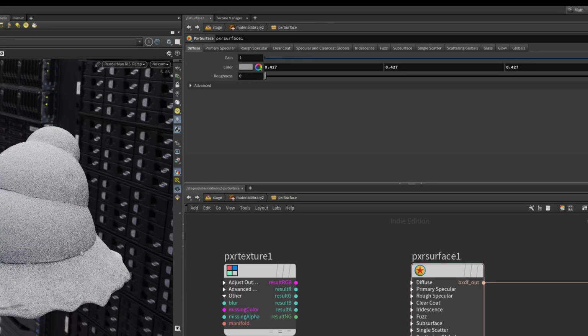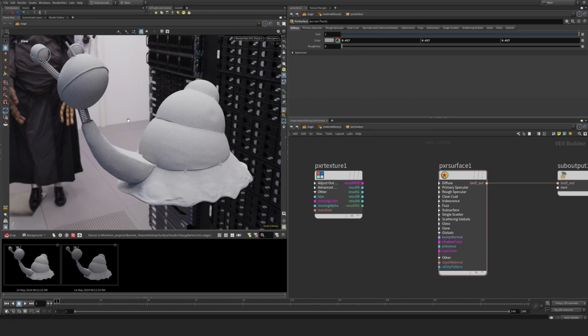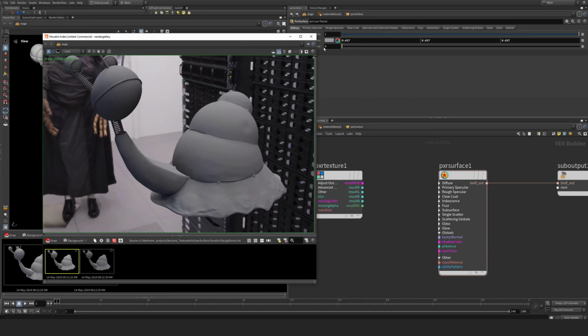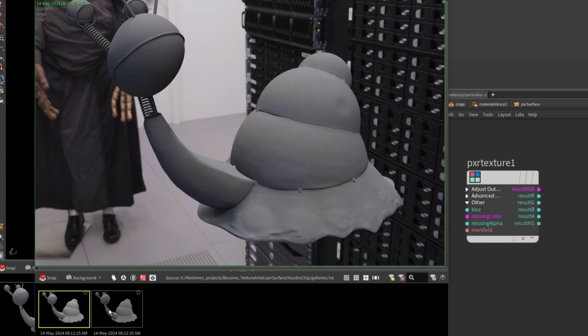1 and 0, and you can see there is a slight difference in the look when I do this. Let's take a look at this pre-rendered image. This one is when I set the roughness to 0, and that is the default. Once I set the roughness to 1 like so, I get this look. You see, it becomes a bit darker, and it becomes even rougher, I guess.